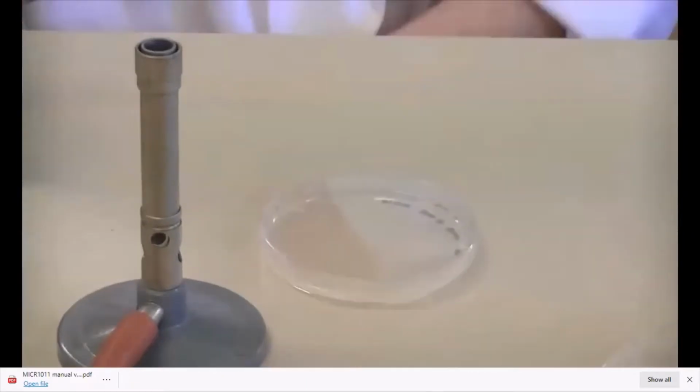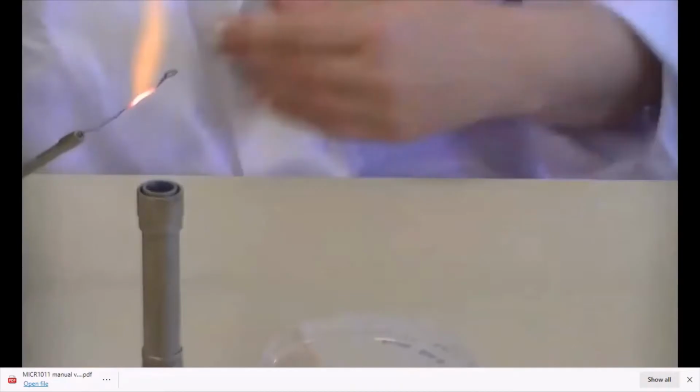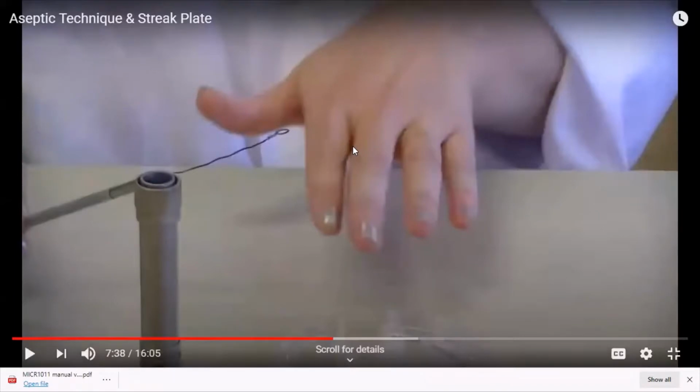And then replace the lid. And then again, you need to flame your loop. It's really important when you're streaking that you make sure your plate isn't exposed to the air for very long. After each set of streaks, it's important that you keep the lid not too far off the plate because you don't want to expose it to any microbes that might be in the air.